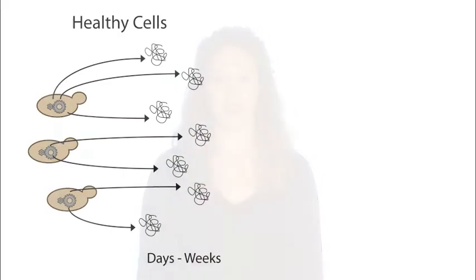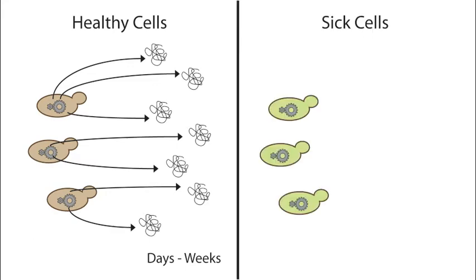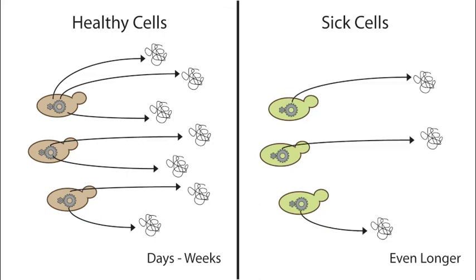About 40 years ago, scientists realized that we can force cells to make the proteins we want for medicine. The problem is, this still takes a long time because we're waiting on cells to grow, so it could be days or weeks before we have the medicine we want. And that's if everything goes well. If the protein's really hard for the cells to make, it could be taxing on the cell, which could make the cell sick and then grow slower, making it longer until we have the protein we want.